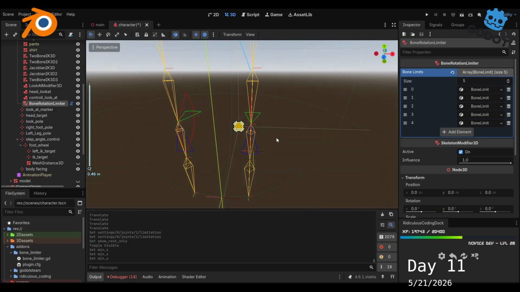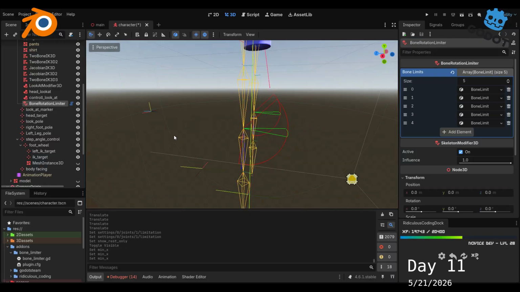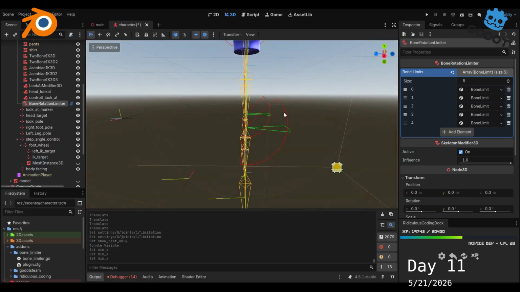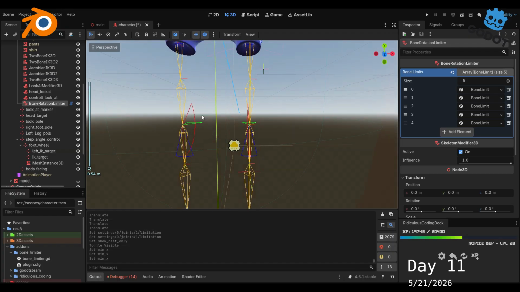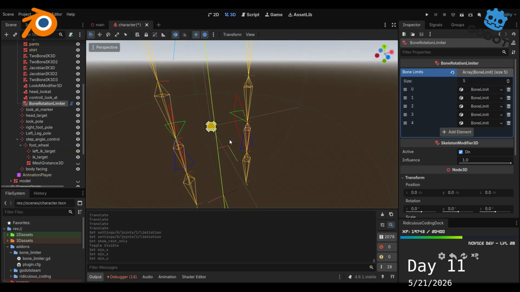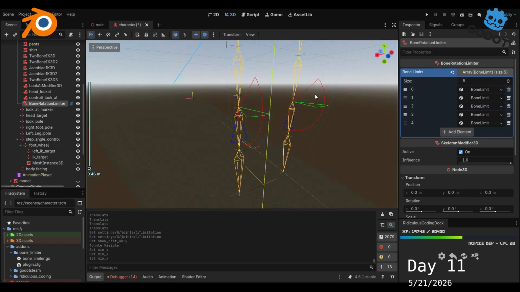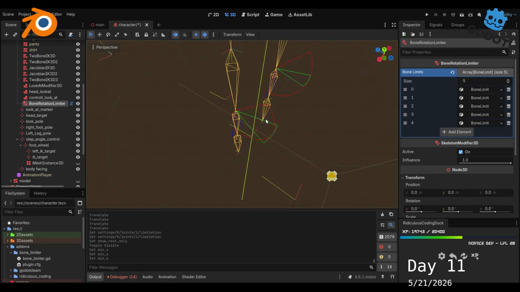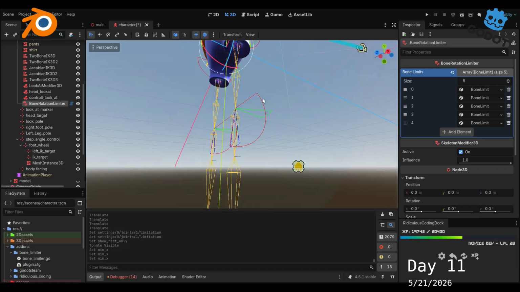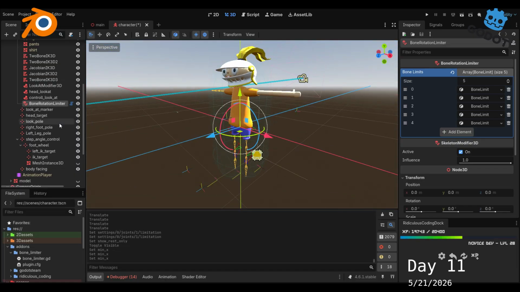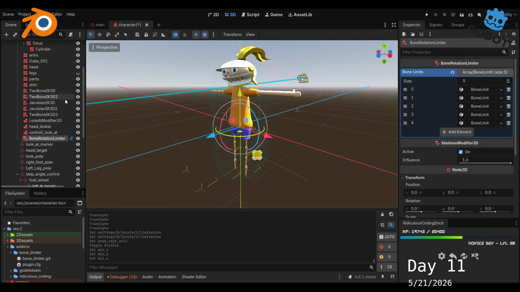So I may release this plugin at some point so that other people can use it, because I'm sure this is something that people want. Somebody may be making one right now. I just looked around, couldn't find one, and so I decided to go ahead and whip it up. It took a little bit of extra time to do, but I think it was worth it, mostly because now it's part of what is helping my actual mesh.